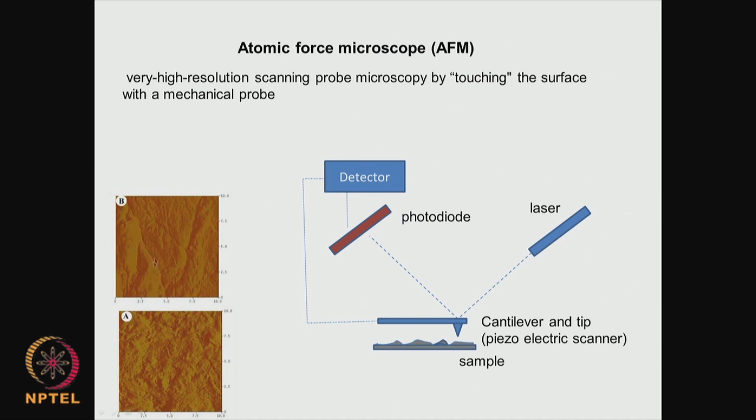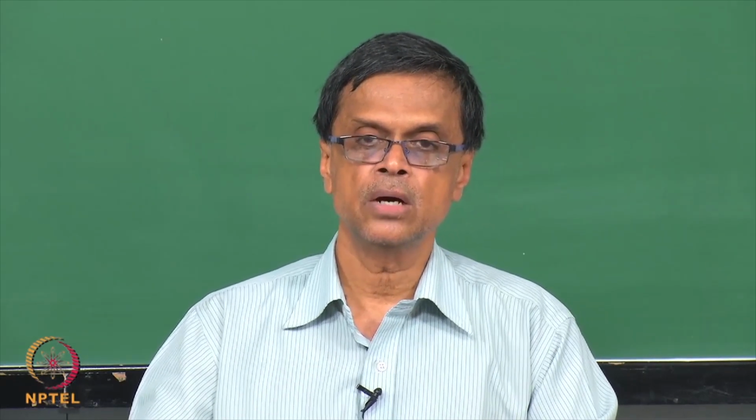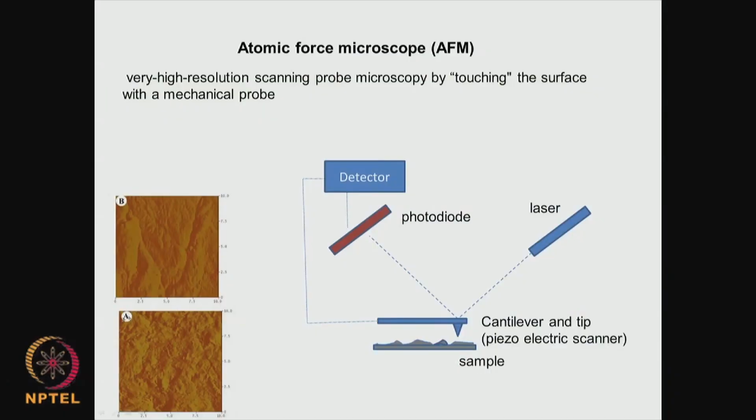For example, the surface of a polymer which is incubated for 2 days in body fluid, and the roughness that has happened. So, with the atomic force microscope we can detect in nanoscale, just like TEM, but TEM is more like a microscope, whereas the atomic force microscope is not a microscope, it is more like touching the surface, and the changes in the surface roughness are captured using a laser, which is shown in the form of a pictorial representation, as you can see here, unlike SEM or TEM.